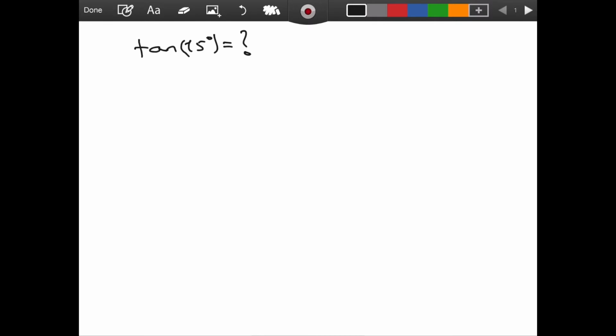Now you could just use a calculator to do this, but let's say you don't have a calculator with you, and even if you were to use a calculator, you would get an approximation. The calculator might give you 10 decimals, but that won't be the exact number. And when we use our method, you will see that we will get an exact number. We will have square roots, or we will have irrational numbers, so we will have an exact number. And this is a very neat way of finding it, which you can also apply in other cases. So enough said, let's get started.